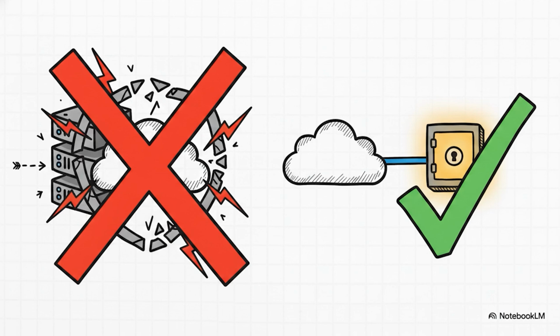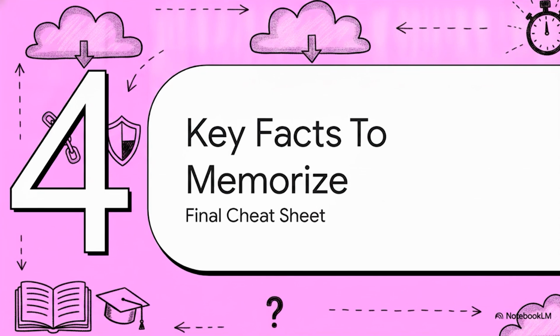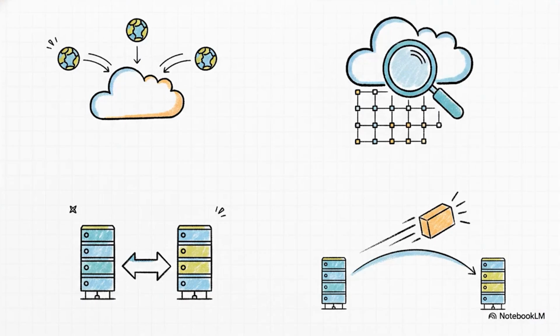PCBR is a dedicated, purpose-built solution specifically designed to protect Prism Central against natural disasters or power failures. It's also what you'd use to migrate Prism Central instances from one cluster to another. So rule to live by: never, ever use a PE protection domain for a PCVM. All right, home stretch, Section 4, Key Facts to Memorize. Consider this your ultimate cheat sheet. I highly recommend pausing and writing these 4 points down before you sit for the exam.